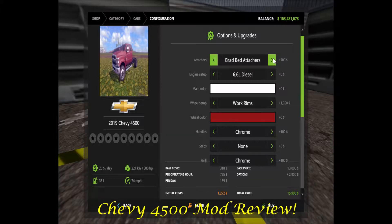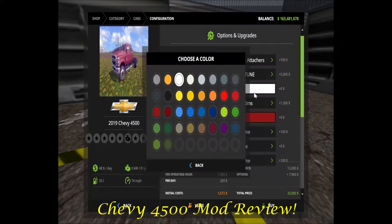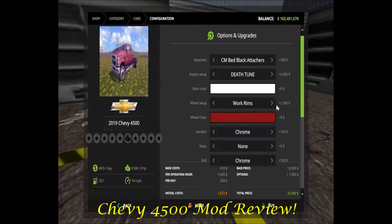Here are our engine setups. Max speed is 74 miles an hour. The turbo is still 74 miles an hour but with a little more pep. Diesel tune is 74 but really goes faster. Hot is like 200, drag is 300, and the crazy number — I can't get faster than 412 miles an hour on this map. Maybe on another map with a flat road we could go a little faster.